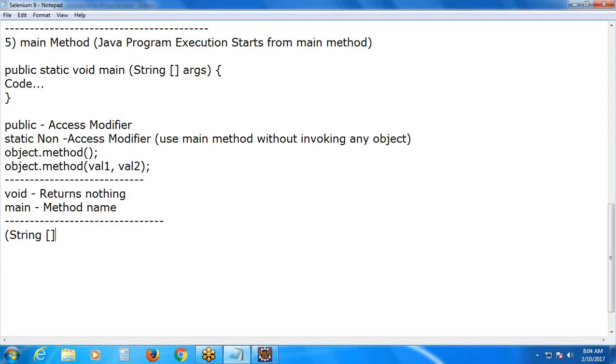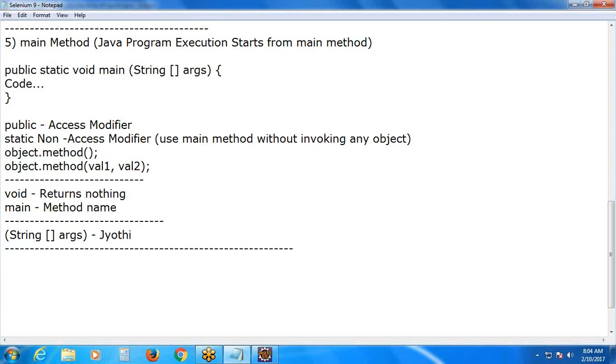String, square brackets, args. What is the purpose of this one? Generally, in our test automation, we never consider this one, but you try to get that information.